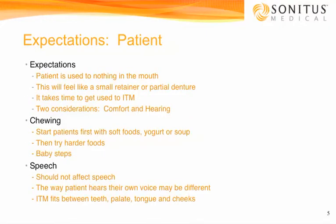Expectations of the patient. The patients are usually used to nothing in the mouth, and what you have here is sort of like a small retainer or a partial denture. That's basically what the ITM is. And it's going to take a little time to get used to. Some patients are going to be very accommodating to it, but other patients are not. It's similar to what you do with your hearing aids. Some people tolerate it and some people do not. But usually we can work through any issues that patients have and get these things to fit.